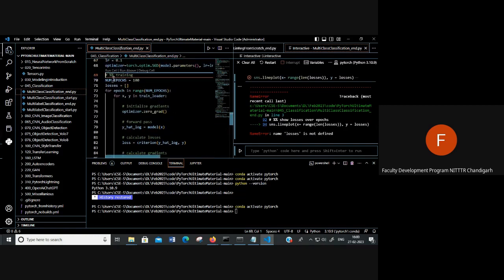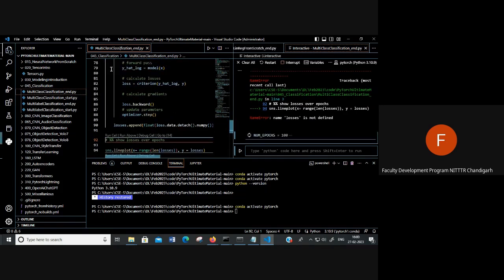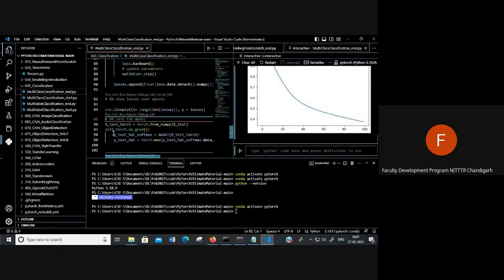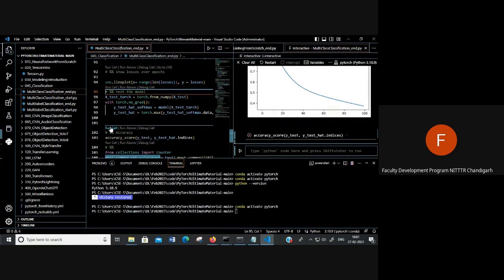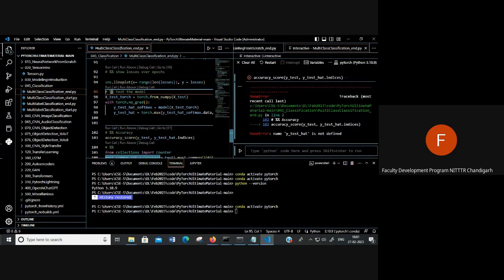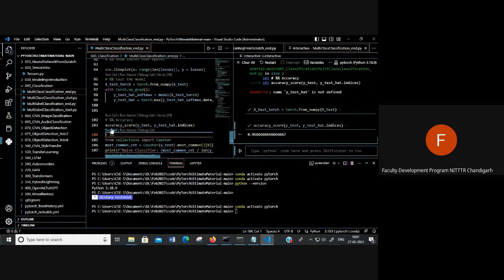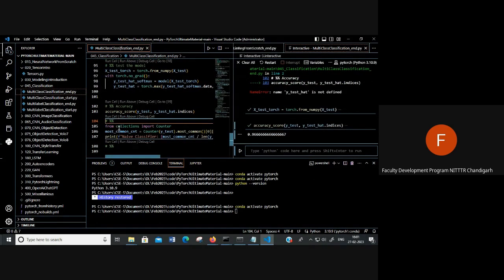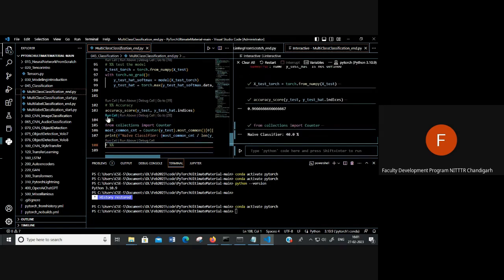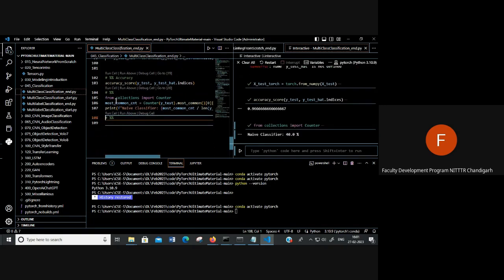Before plotting, we need to train it. Then we can show the losses over the model. We can see the accuracy. Now before that, we need to run this cell, and we can see the accuracy is 96.66. We can have the naive Bayes classifier and many more.